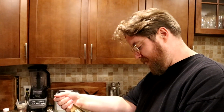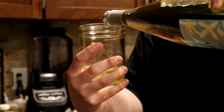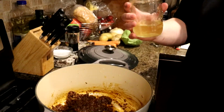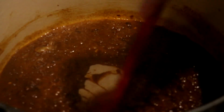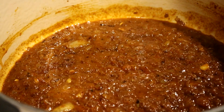So what will we be adding? We'll be adding most of the rest of the things. We will be adding some wine. The traditional thing to use is something called tej, T-E-J, which is like an Ethiopian honey wine. I do not have that, so I'm just using white wine and I will add some honey. I am deglazing the bottom of the pot, and to get that honey flavor, we will put in some honey.